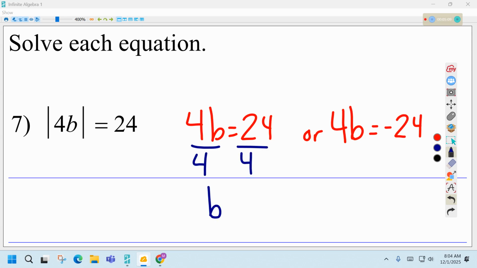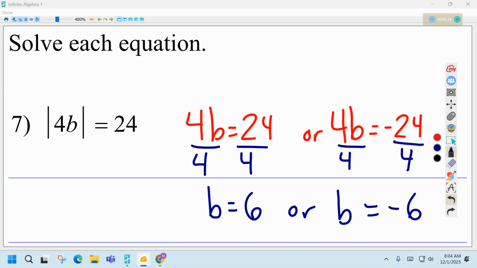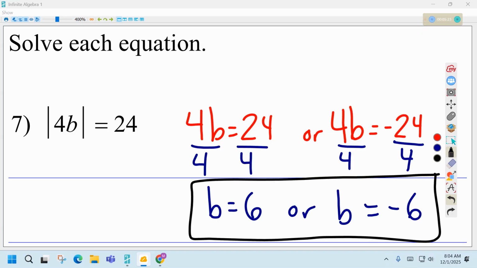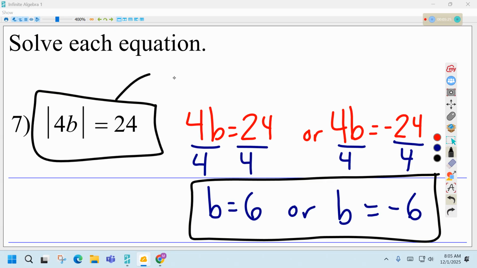Okay, a second ago this might have looked a little weird, but now I hope you guys are like, well, wait a minute, this really isn't that bad. But you have to be the one that knows that you have to break that up into two different equations. So notice, instead of having one, we turn this one equation into two equations. It turns into two, and you have to solve both of them. So this is an important skill that you guys need to have to make sure that this unit is successful when you guys get to the test.